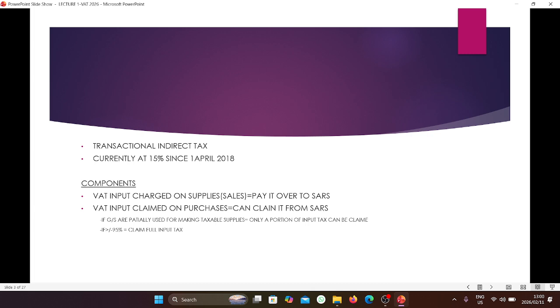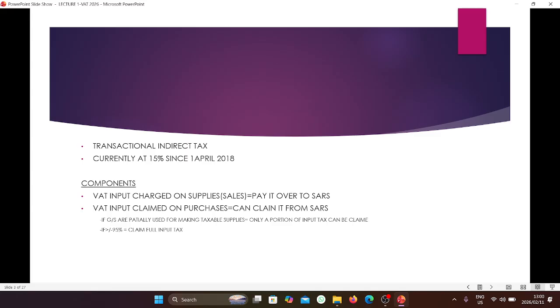As I said, VAT is very transactional. It is on each transaction that you make. So it's not an aggregate of something. Every transaction that you make as a taxpayer, you will be charged VAT on it. For example, when you go to the shop, every single thing that you buy will be charged VAT. Let's say I buy Coke, I buy stationery, I buy yogurt. All these three items will be inclusive of VAT. Even your slip shows the amount of VAT that was charged and the amount exclusive of VAT.